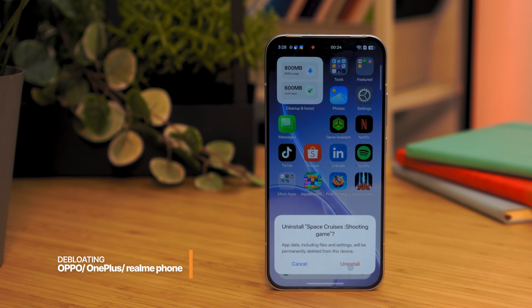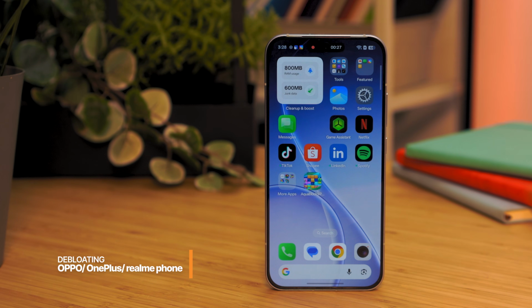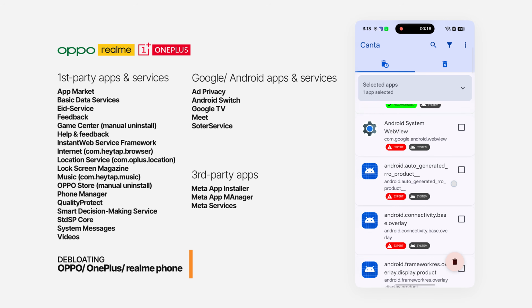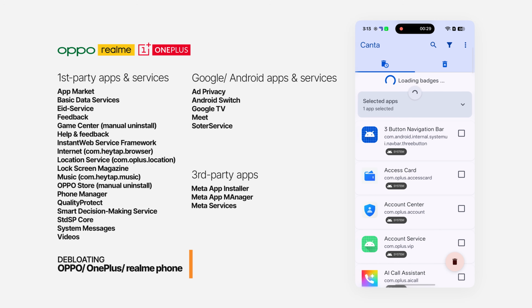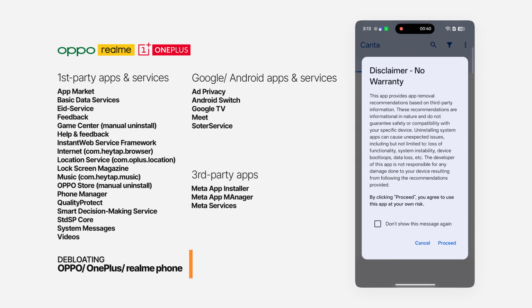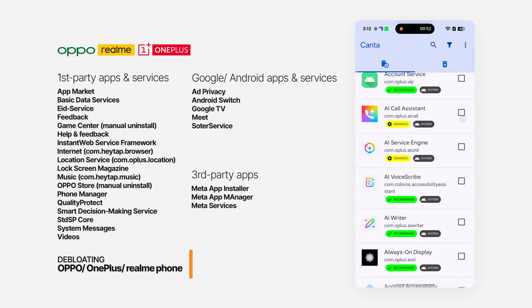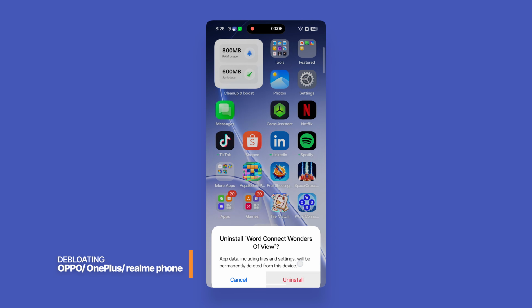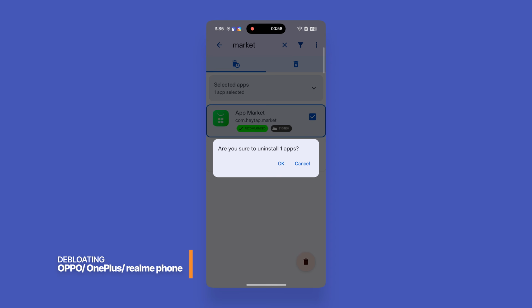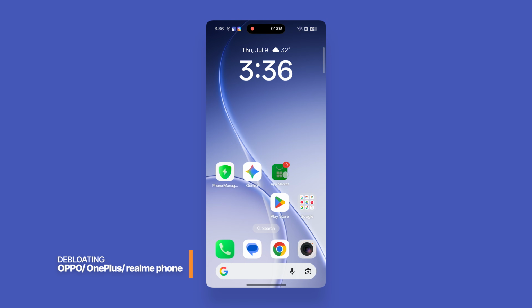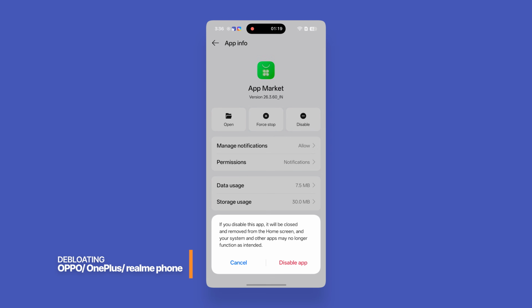Next, we have the OPPO Reno 15 Pro with ColorOS 16, which is also a premium mid-range phone having a bunch of bloat, both system-wide and third-party apps. And if you'll notice, system apps here have O+ and Hey Tap labels, both of which are also present with realme and OnePlus devices. It's also the same case with HONOR, where bloatware apps and games are not appearing on Canta for some reason. Uninstall them again normally like so. Another thing that's a bit annoying is that when you remove the app market through Canta, it just comes back like nothing happened. For that, you can just go into its app info and disable it instead.